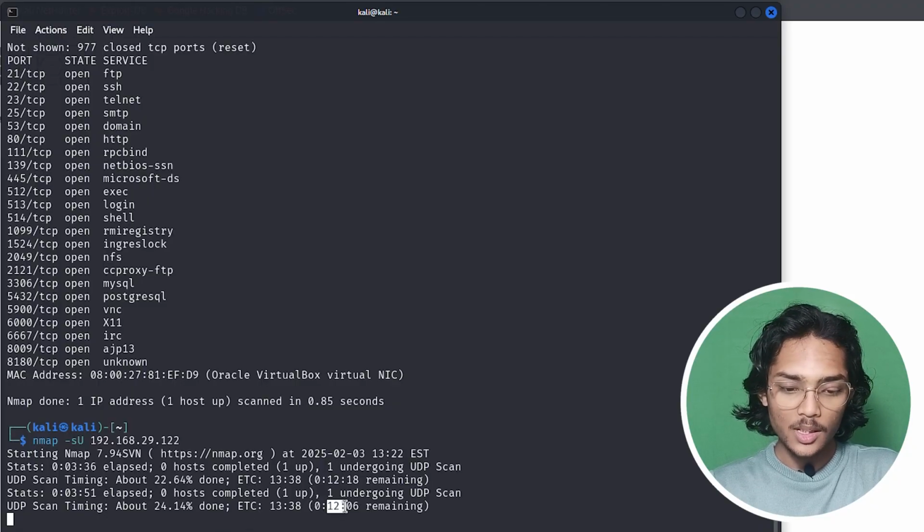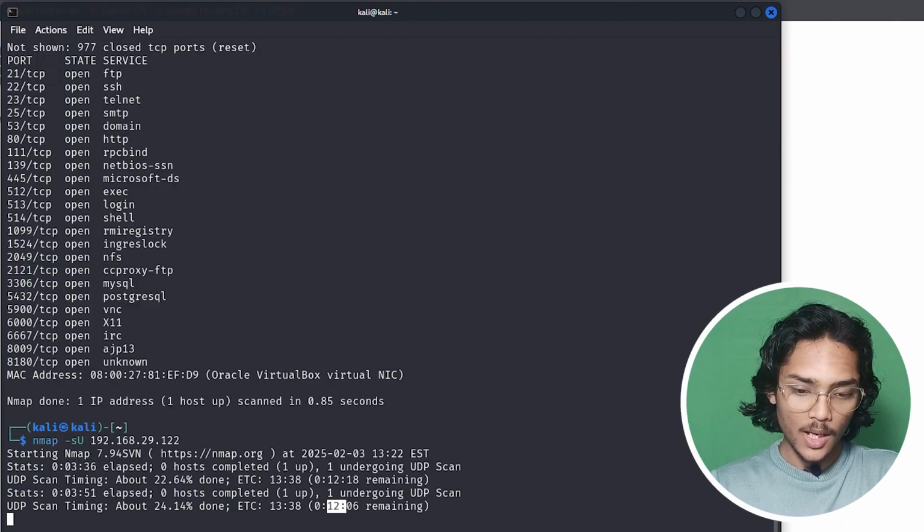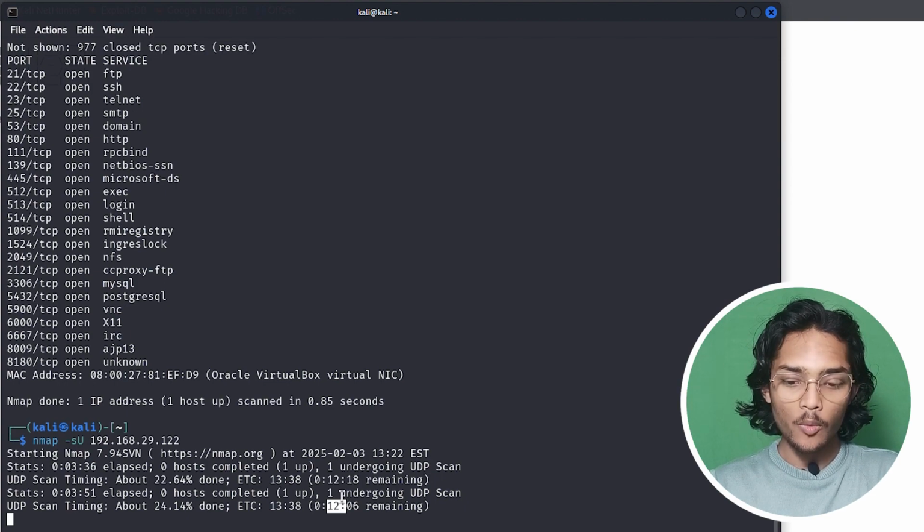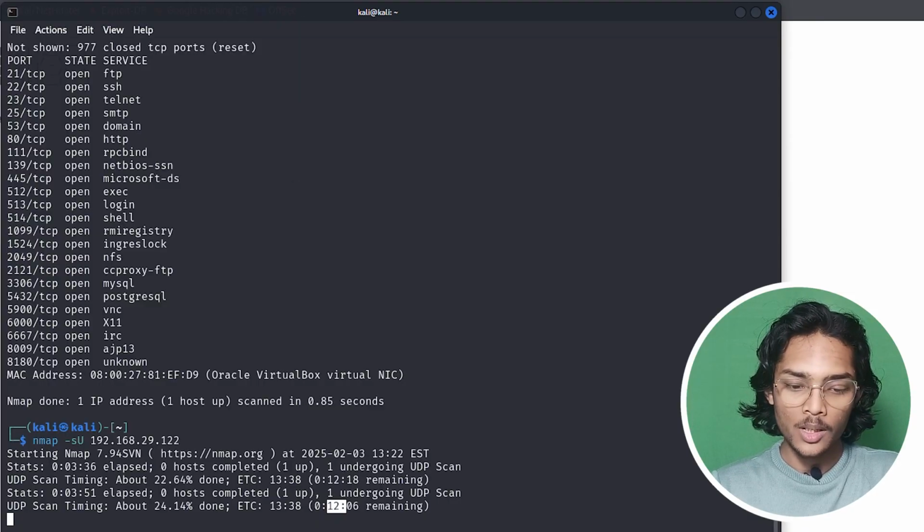So as you can see, this scan can take up to 12 to 15 minutes and it is a much longer scan compared to other scans, depending on how many ports you are scanning. If you want to terminate this, you can simply press Ctrl+C. But let's see what output it gives us.